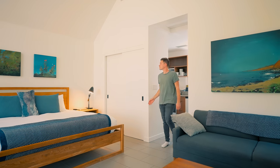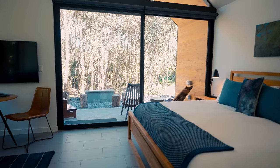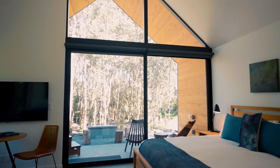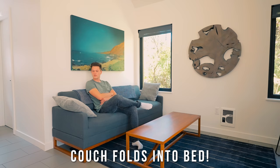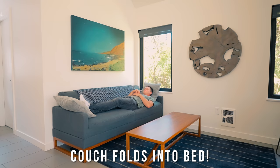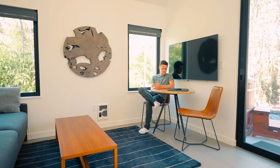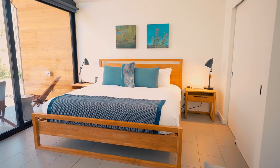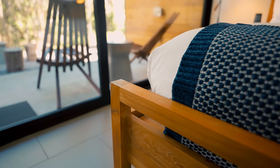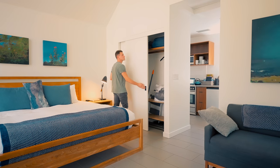Now we enter the other half of your cabin — the main part — which is your living space and bedroom space. This place feels absolutely massive with the open ceilings, which makes it feel a lot larger. On the left is your living space with a couch that could also be used as a bed, a coffee table, a TV area, and a small dining table for two. This is a really cozy space, perfect for lounging at nights and watching TV. On the other side is your sleeping space with a huge king-sized bed right in the middle. I love the wood bed frame that matches the nightstands on each side, and there's a closet over here as well to store all of your stuff.